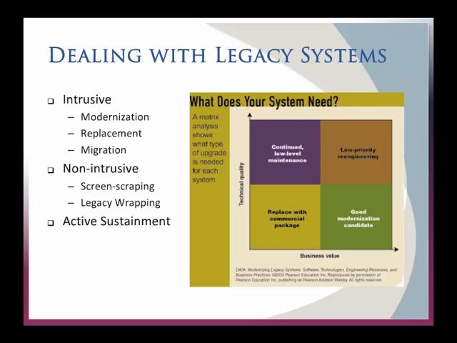This little four-quadrant chart here just kind of gives you a snapshot of how to think about a legacy system and whether it's a candidate for modernization or not. If something has high business value and fairly low technical quality, meaning that it's really important and it's really not doing what you need it to do anymore, that's a good modernization candidate. That's the green square in the lower right. Then on the other extreme, if something has low business value but is reasonable quality, just keep maintaining it. It's probably okay the way it is.